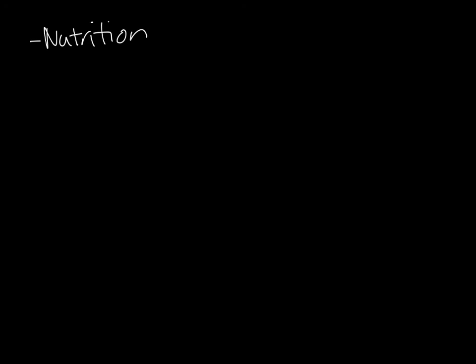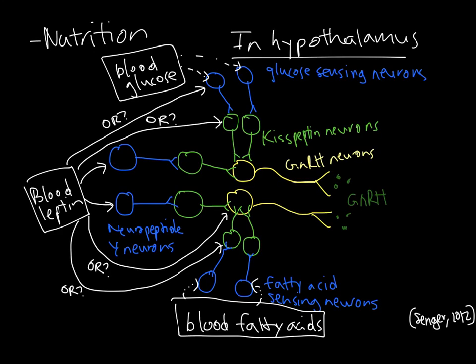So, it is unknown exactly how the brain senses the levels of these metabolic signals, but it is suspected that KIS peptins are involved, or that GnRH neurons could directly sense these levels. I have reproduced a picture here of what we currently hypothesize could be the method of signaling. This is figure 6-7 from the third edition of the Sanger book. So essentially, blood glucose, leptin, and fatty acids, as indicators of nutritional status, somehow influence the secretion of GnRH. Thus, if you want animals to go into puberty in a timely manner, ensure that she has enough nutrition.